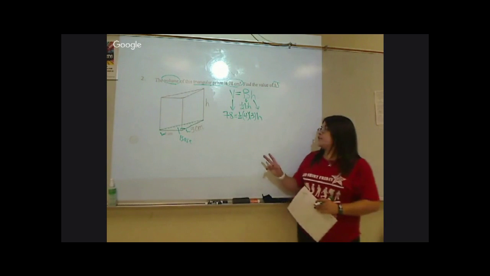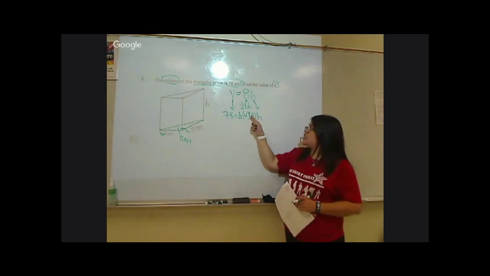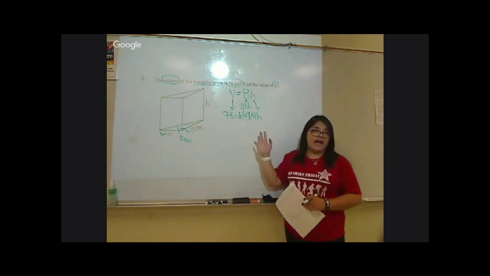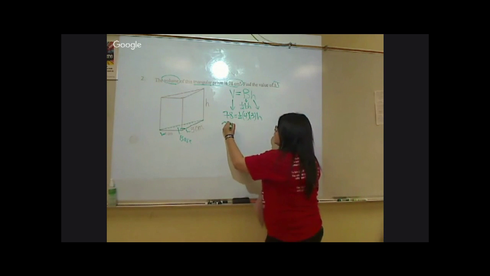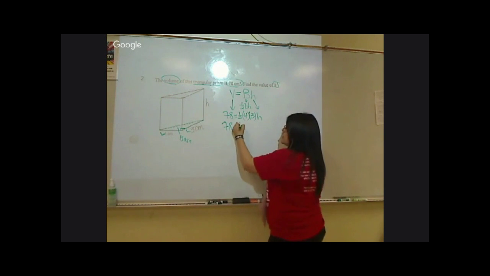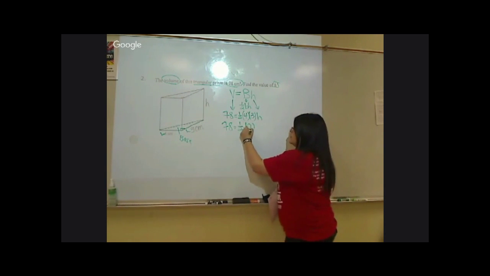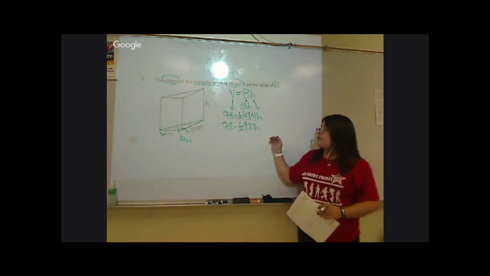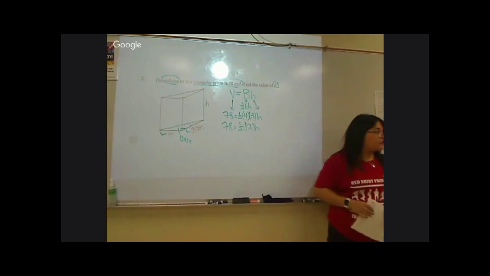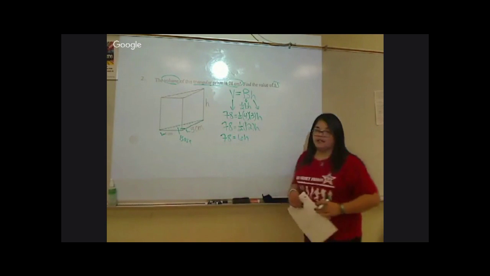Now you have two options here. You can multiply 4 times 3, then take the half of it, or some of you, if you're really thinking about this, you can just take half of 4 and get rid of that half immediately. You'll end up with the same result. So let's try it by just multiplying. So I have 78 still is equal to half of 4 times 3 is 12. Then we have times h still. So at this point, what we would do is take half of our 12. What's half of our 12? 6. So we have 78 equals 6h.